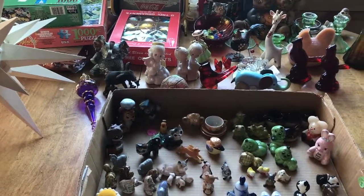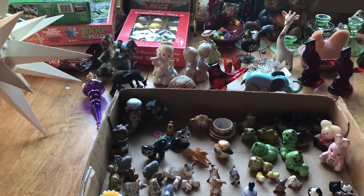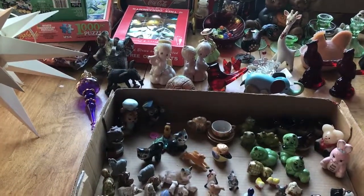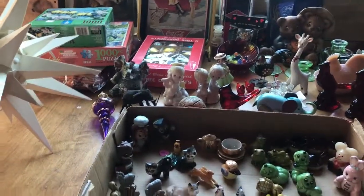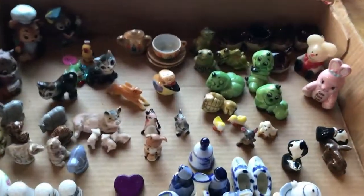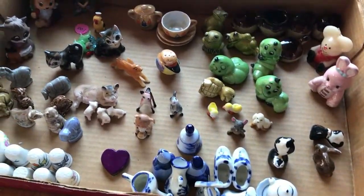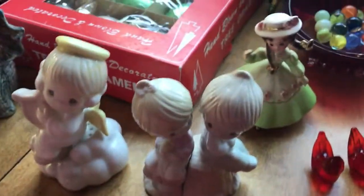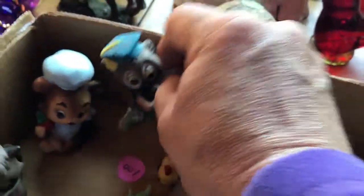Okay we're back for the last haul. There's somebody sawing on a tree — I'll try to talk over that saw, sorry. This is what's left from that big estate — the other half, since I recorded half of it yesterday. This is the other half. Tons of smalls — twenty dollars total. I had a few dollar objects in there and I told them about those three — the salt and pepper shakers and the little birthday girl.